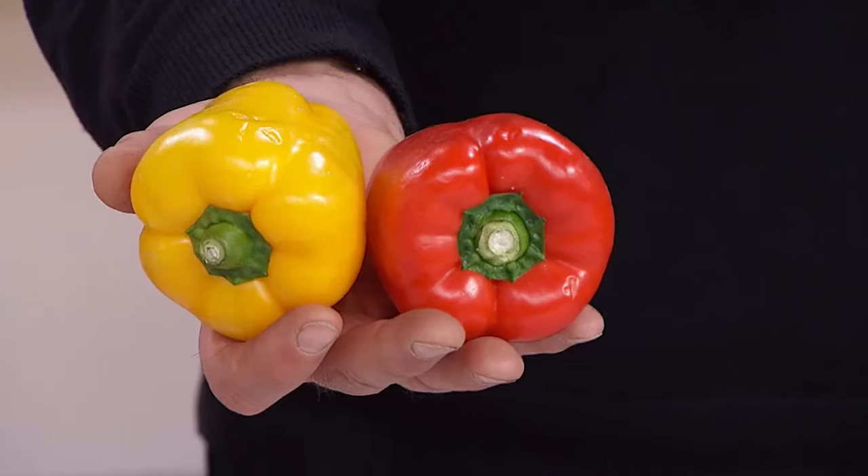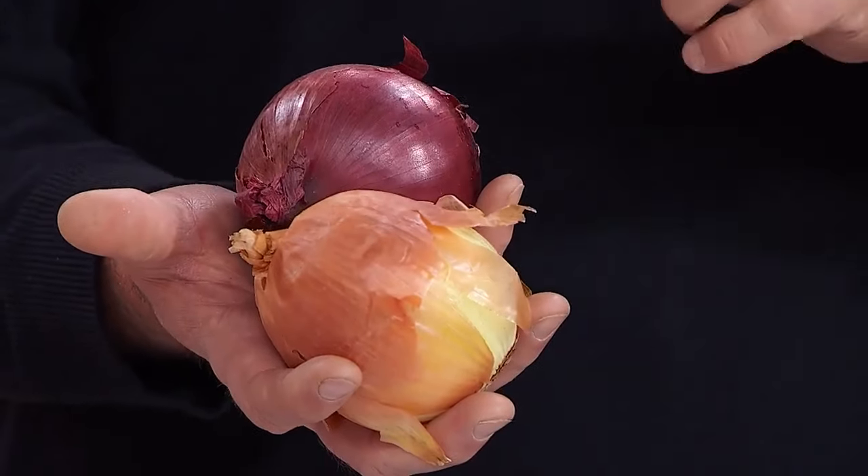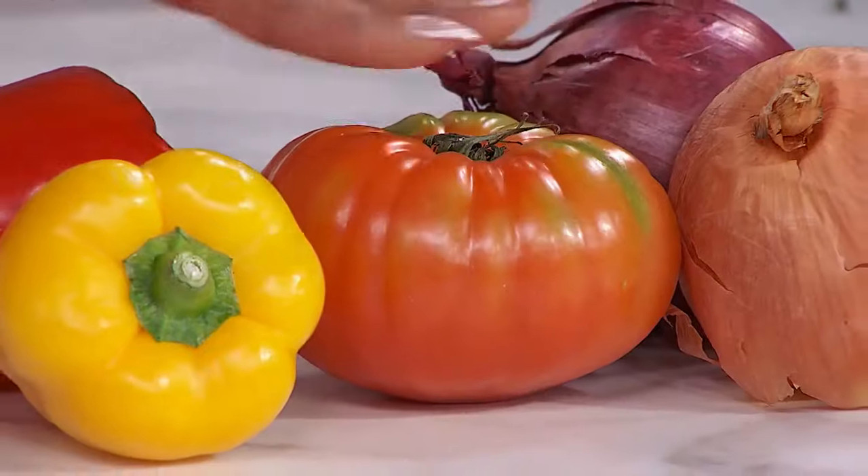With your tomatoes, think about the Mexican restaurant — obviously peppers. We want to put peppers in with tomatoes because they love the same growing conditions: same amount of light, same amount of care, so they really grow well together. But peppers actually stop insects from going after your tomato plants. Things like chipmunks will not go through peppers to get to tomatoes because they don't like the smell of the leaves. Also, when you're thinking Mexican restaurant, you have to have onions. Onions and tomatoes and peppers are completely harmonious — they love growing together. And onions stop hornworm, which is the number one thing that's going to eat your tomato plants. So these are great bodyguards for the high-maintenance tomato — the Whitney Houston right in the middle, the diva.